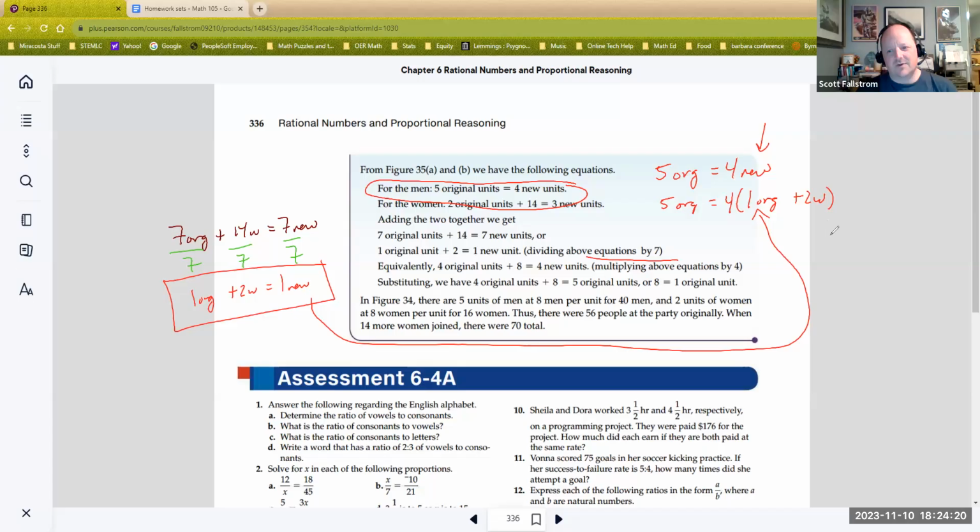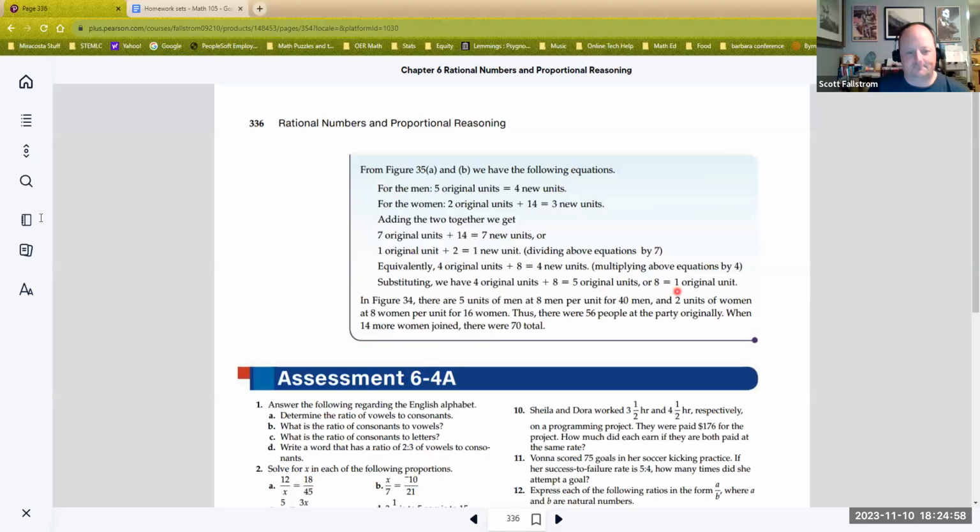At the end, you'll end up with 5 original is equal to 4 original plus 8 women. And then if you take away 4 original boxes on both sides, you get 1 original box is equal to 8 women. That's how you have it. So the original unit is 8 women, which would mean, because they're the same size, 8 people. So you can go back and figure out the numbers you had to have to start. Again, oftentimes a very challenging problem, but with the picture, sometimes that makes it a little bit easier.